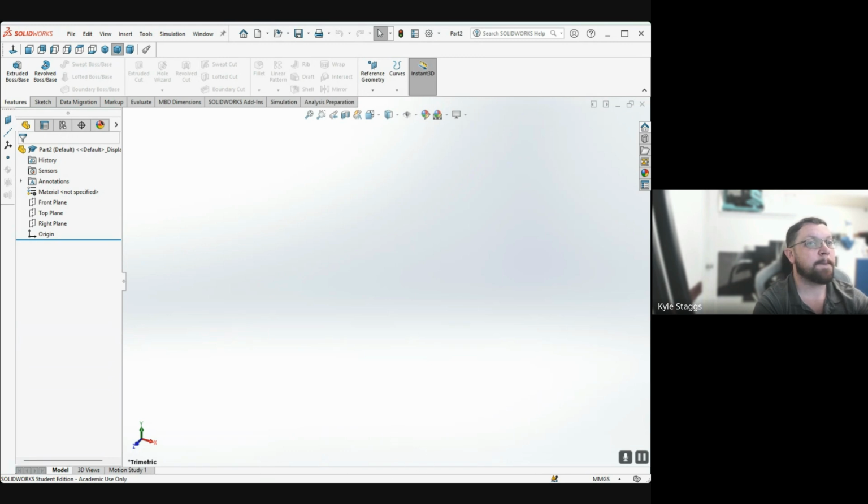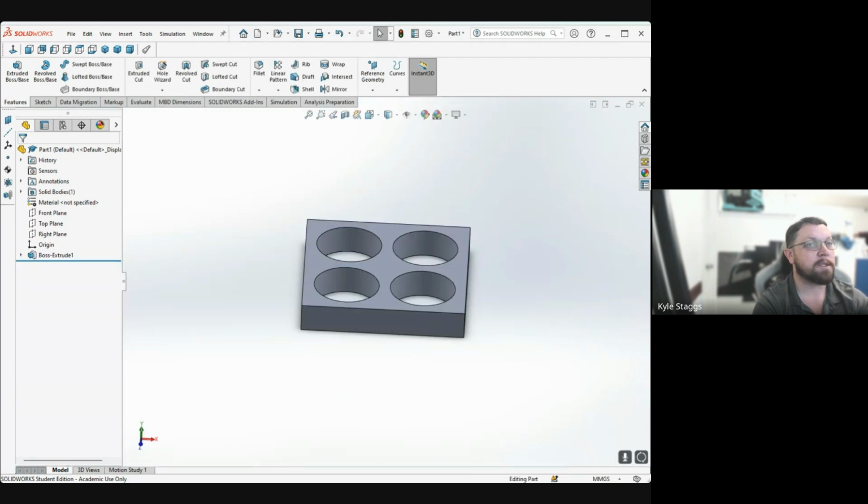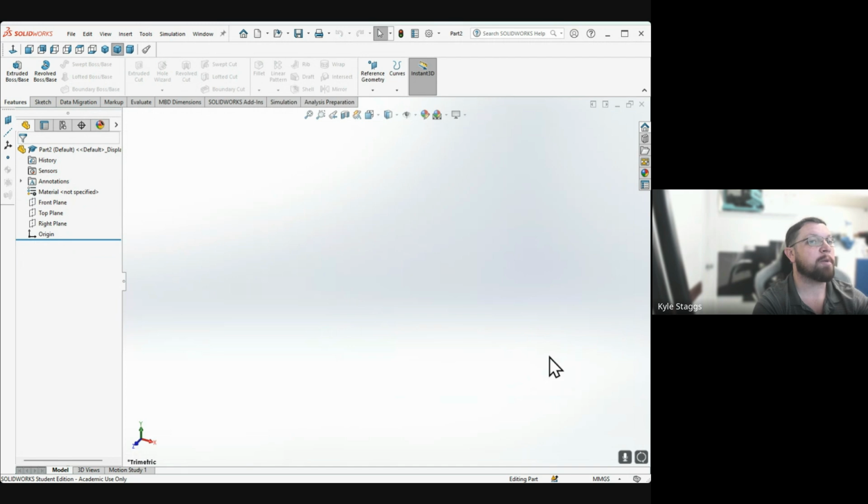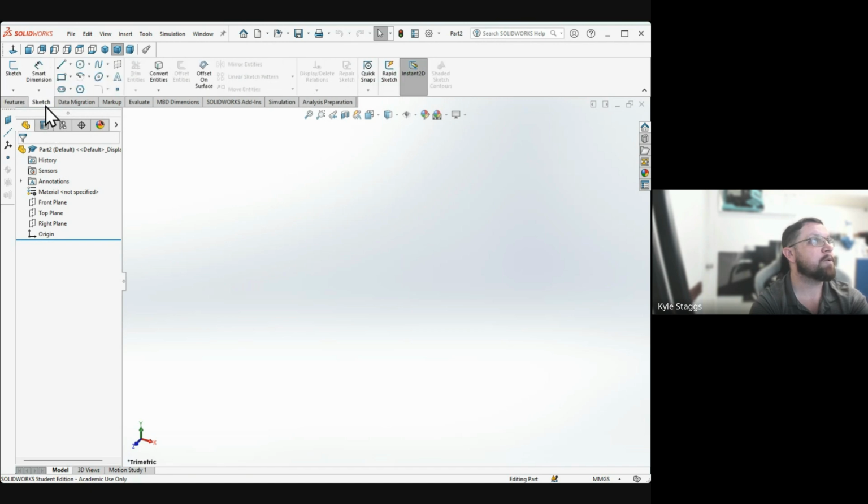If you go down here to your SolidWorks bar, part 1 still exists. Now you also have a window with part 2. So it's just multiple windows, just like if you have multiple browser windows. This stuff should be fairly self-explanatory to you guys that have grown up with apps for all the things. This new part is going to be another thing that you're going to need as a revolve.